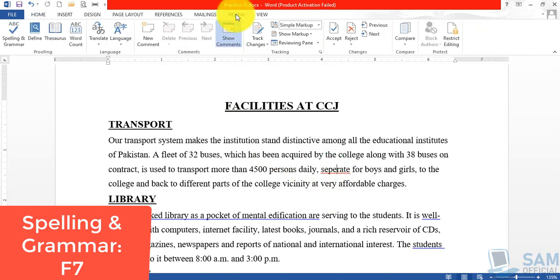Click the Review tab, and in the Review tab, in the Proofing group on the left side, the very first option is Spelling and Grammar. You can click onto this, or you can just highlight the word or just click inside it. From day one I'm telling you that clicking inside the word means that the word is basically selected and we are discussing this word with Microsoft Word. So you can either press the shortcut key or click the Spelling and Grammar option from the Proofing group. Both will have the same impact. So let's press the shortcut key, that is F7.